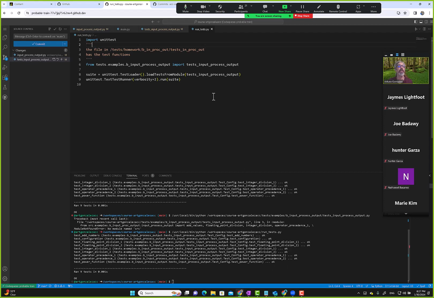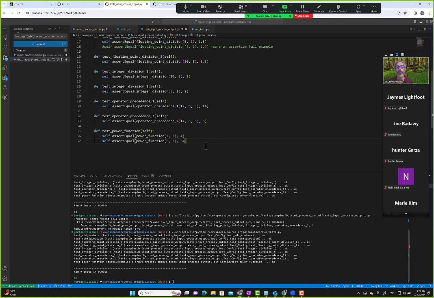Okay. So now let's create another assertion. Let's go to the test input, and maybe here we say def test power function cubed, right? And then the other one is squared, I guess.